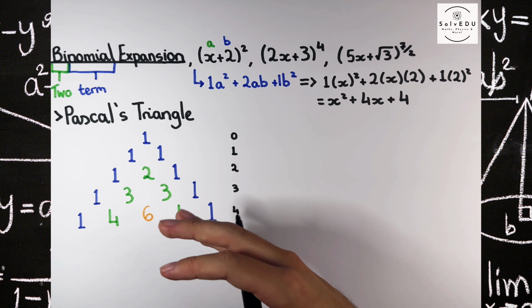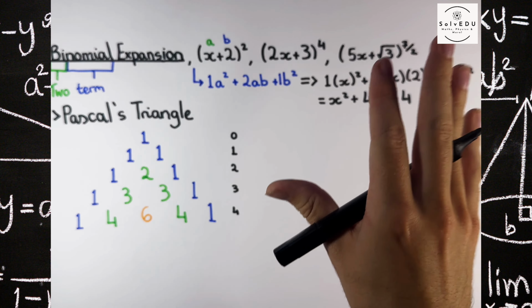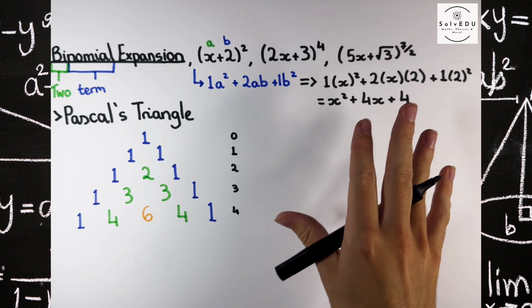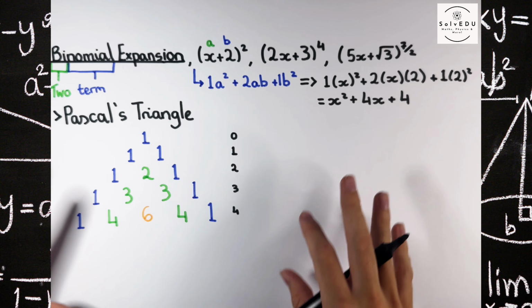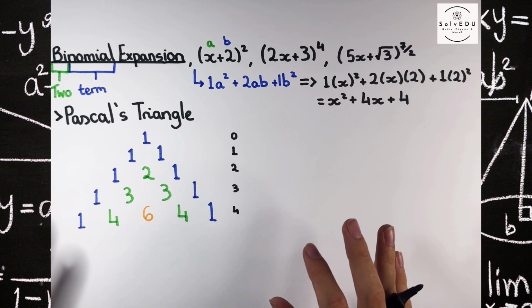And this triangle goes on forever. It's infinite. Never stops. And how it works is taking the 2 numbers above and adding them together to get the number below. If you ever, as a child, had those puzzle books, some of them had the numbers at the bottom and you had to fill up the triangle. This is essentially how it works, but the other way around.